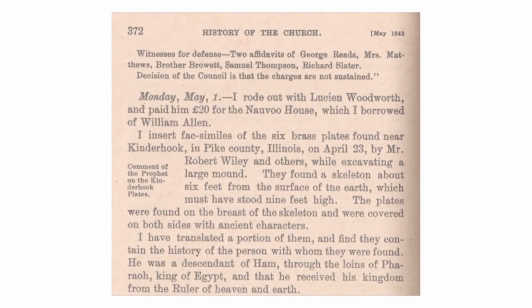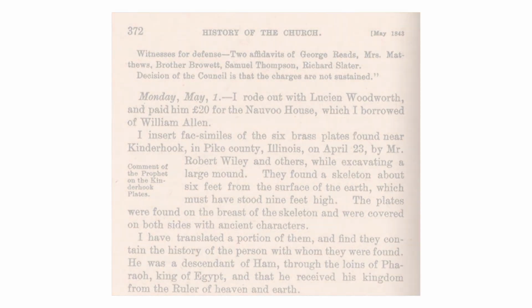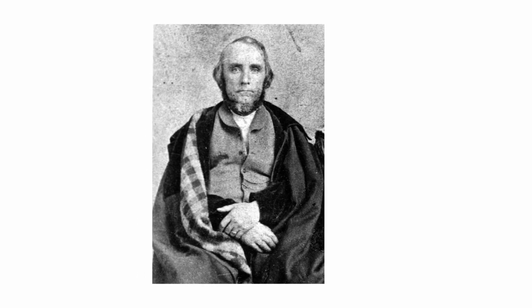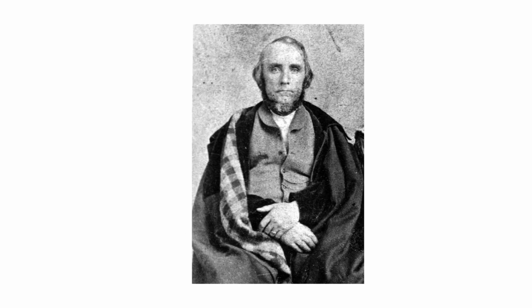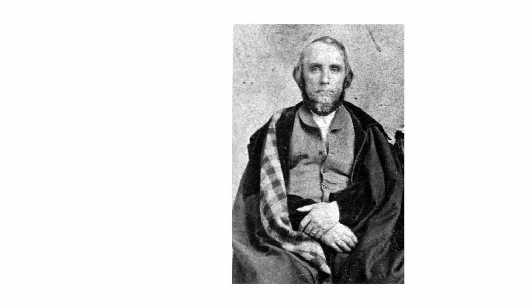Through various publications, he reported, "I have translated a portion of the plates and find they contain the history of the person with whom they were found. He was a descendant of Ham through the loins of Pharaoh, king of Egypt, and he received his kingdom from the ruler of heaven and earth." As with other quotes taken from the prophet, this quote was taken down by Joseph's closest friend and scribe, William Clayton, who had spent the entire day in the prophet's home, sealing him to one of his plural wives and speaking with him about the plates, which were on display in his home.